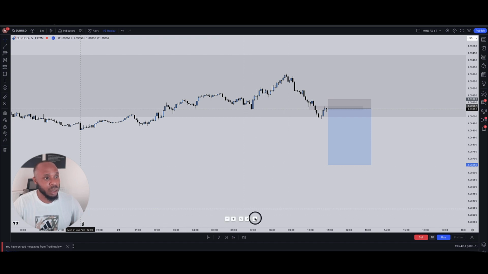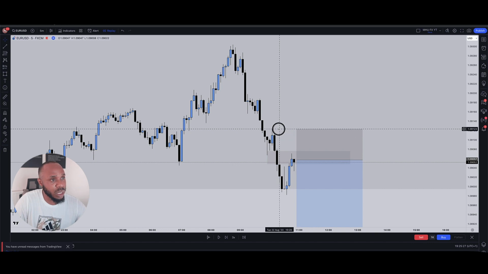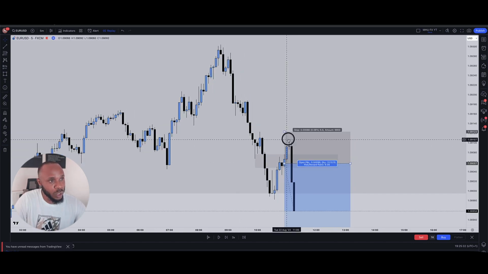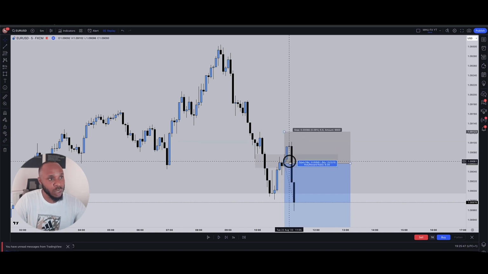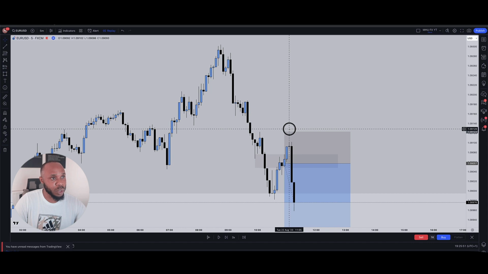Let's go ahead and refresh this. There we go. I put my stop loss in a very safe position, which is up here. And now I'm going to hit play again. So you can see here, look, we overshoot that imbalance. So just always make sure that if you're going to be jumping in from here, but you're also seeing an up close candle in here, just put your stop loss in the right place.